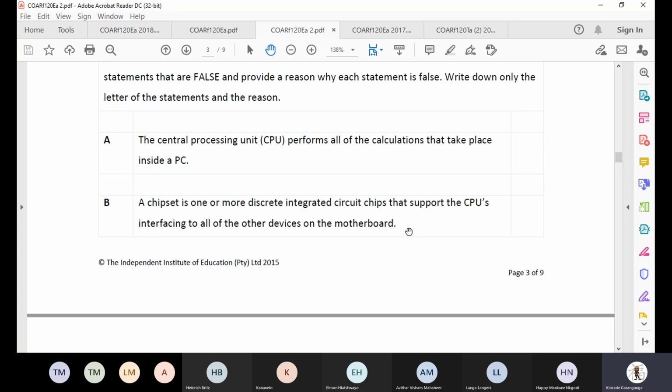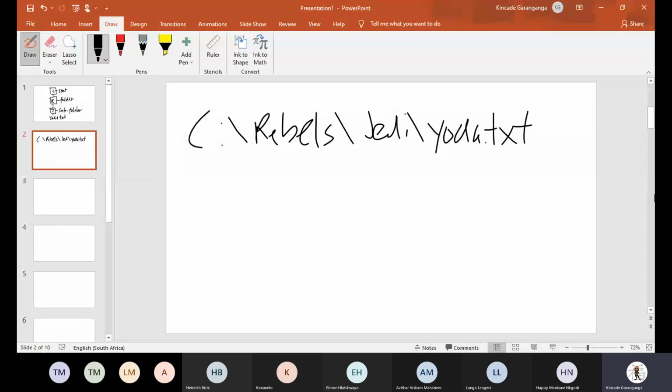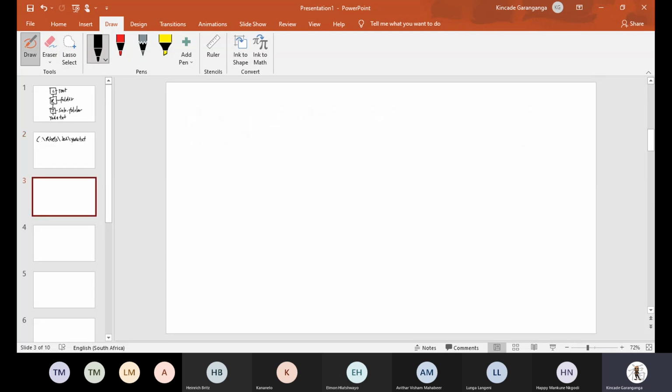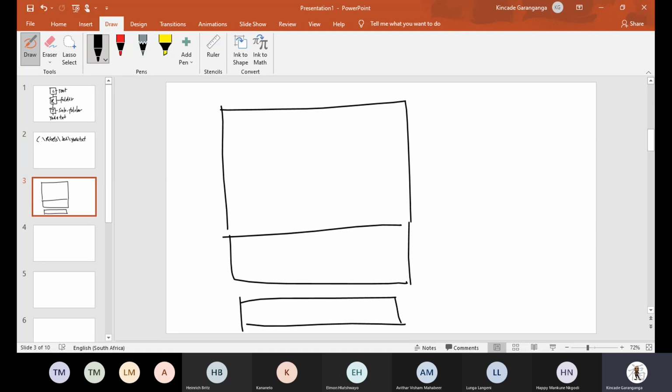So let's look at it from this perspective. Let's see if I'm actually hitting on something here as far as this particular type of question is concerned. So let's go back to our notes and see if we can make sense of what I'm saying. If you look at a diagrammatic representation, we've got something along these lines. I think we've used this before, and hopefully we don't run out of space there.